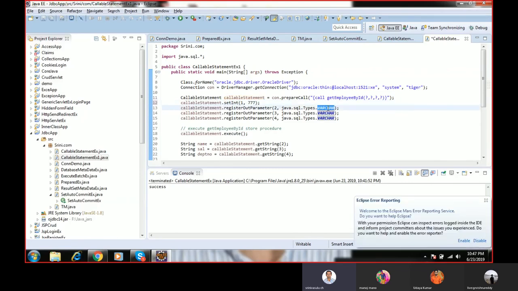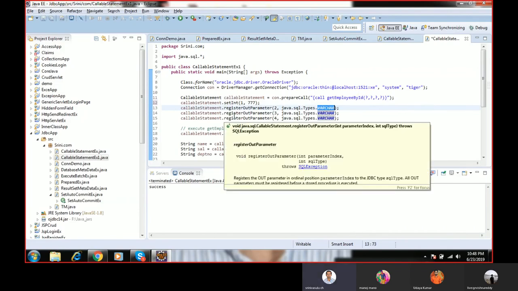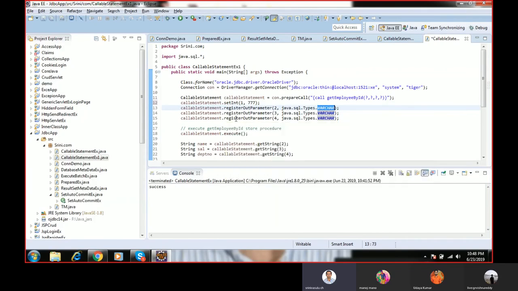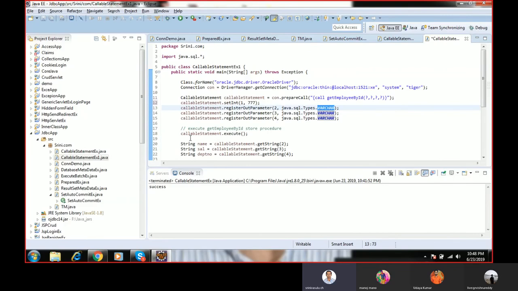Varchar is string, and it supports all types, whether integer or string. Similarly, the third position is also an out parameter. We need to register all the out parameters.